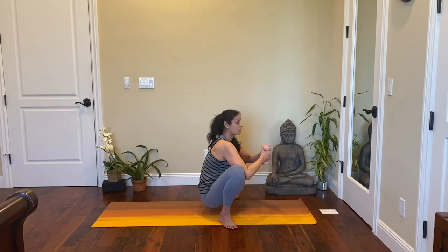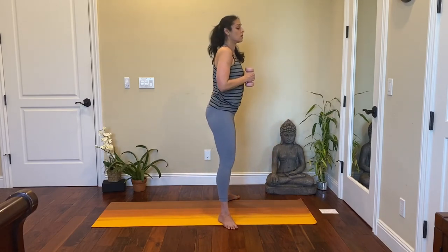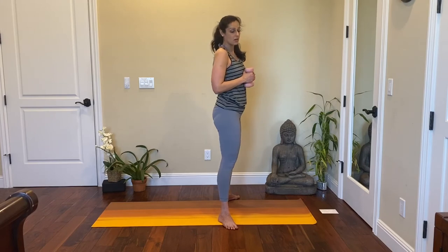4, 3, 2, and 1. Nice job. Grab both weights, bring them to heart center. We're going to come up very slowly. You could expect a head rush here. So exhale as you come up. Take a deep inhale. Exhale very slowly for the count of 4, 3, 2, 1. Nice job.